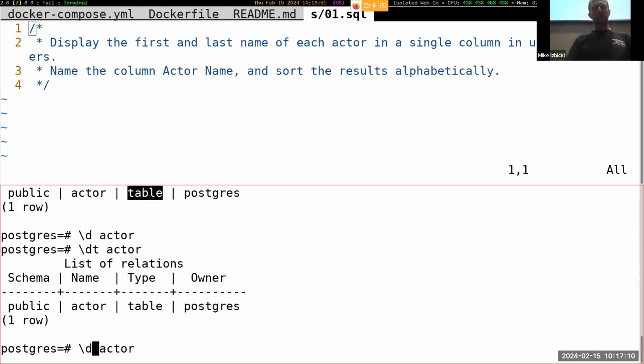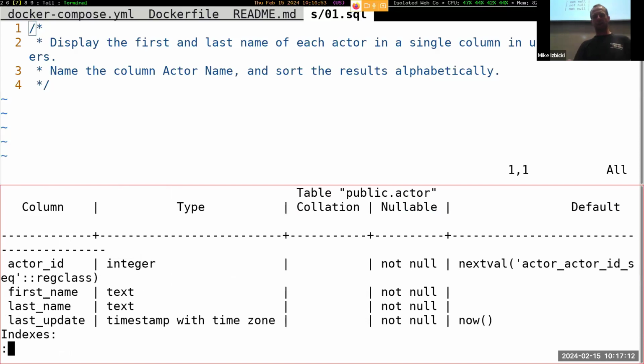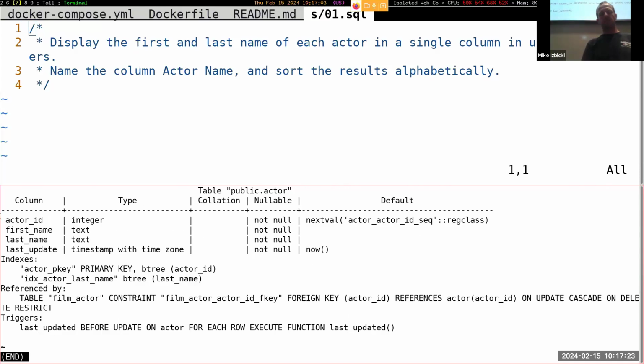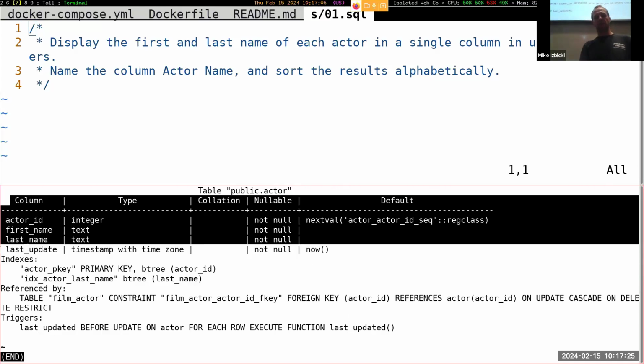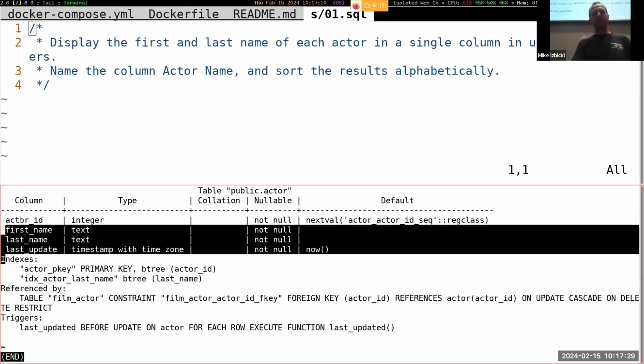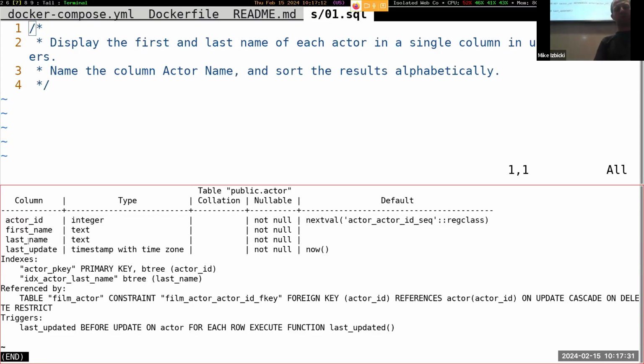And I want the \d of actor so that I can take a look at the contents here. Again, I'm a little bit zoomed in right here, so things are bleeding over onto multiple lines. If I zoom out, you can see that this column information is one line per row over here, and each row has the name of one of these columns.